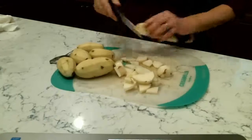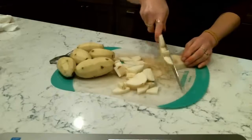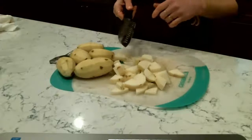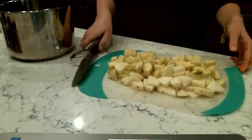They don't have to be equal in size in any way, shape, or form, because we are going to end up blending this after our potatoes have. All right, once that's done, I'll be back for the next step. All right, my potatoes are done.